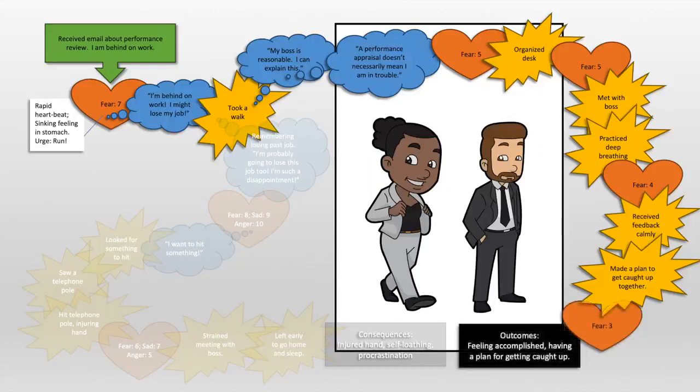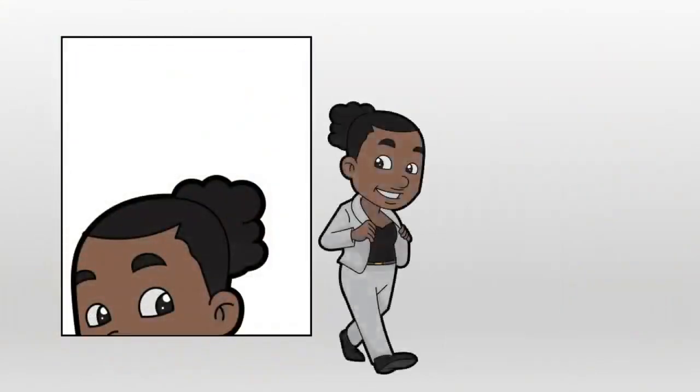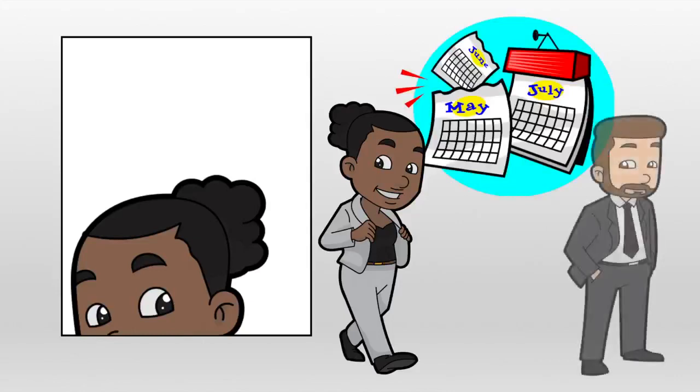The outcome here was that Natasha felt accomplished for handling her feelings the way that she did in such a stressful situation. Because she effectively managed her emotions, she was invited by her boss to collaboratively plan ways to help her get caught up on her workload. An unintended effect of regulating her emotions was that Natasha experienced being supported by her boss, even though she was behind on some tasks at work, further boosting her mood.